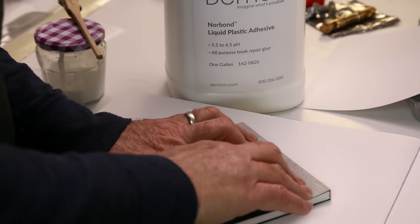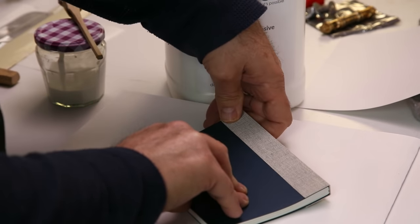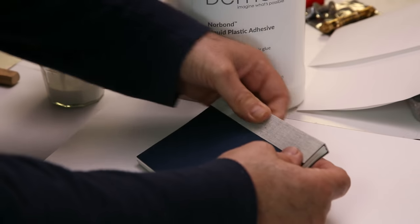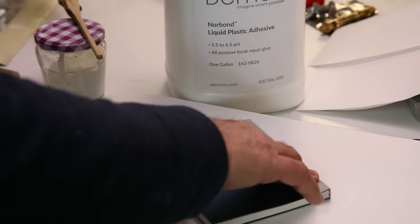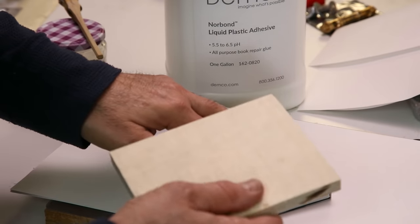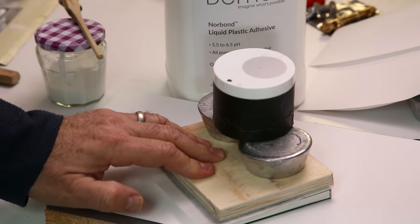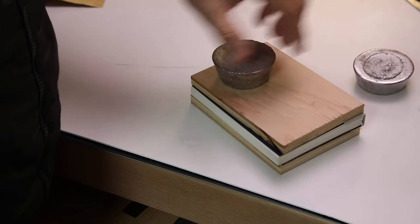At this point, I'll put weight. I have no adhesive coming through here. I'll throw that one away. There's no adhesive oozing out of the side, so I don't need to use wax paper. I might use wax paper, making sure it's clean, just to protect that. And then I'll find the smooth side of this board. Now I am going to leave that for a good 30 minutes or so. There's no point in rushing that part. The spine piece should be dry on the book.